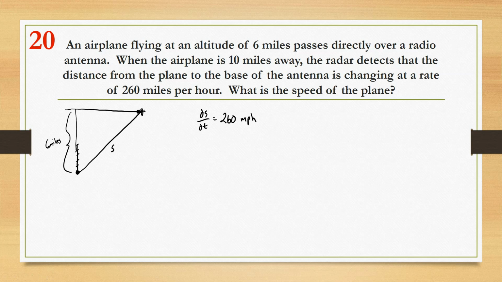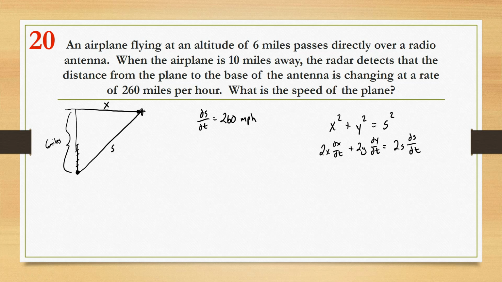Okay. Well, this makes us a nice little right triangle, right? We still have x, we've got y, and we've got S. So in this case, we know that x squared plus y squared equals S squared. So we can go ahead and differentiate: 2x dx/dt plus 2y dy/dt equals, guess what, 2s ds/dt. Now remember, we're not using any values, even though we know that this is 6 miles. We're not using that information because we need the relationship between x, y, and s.